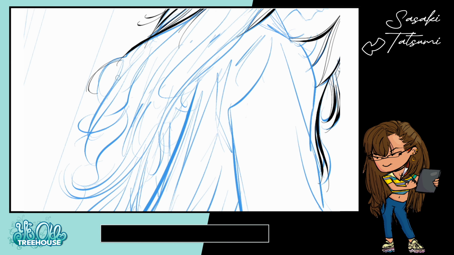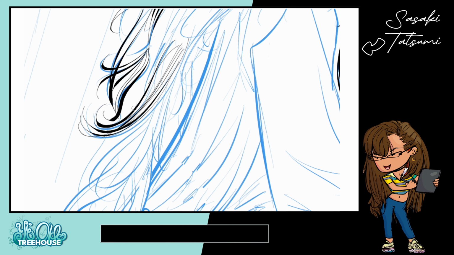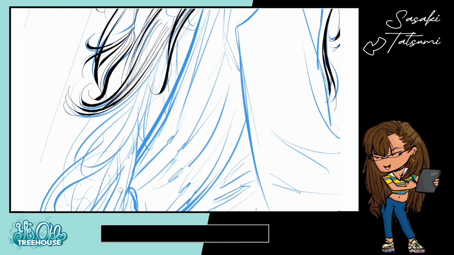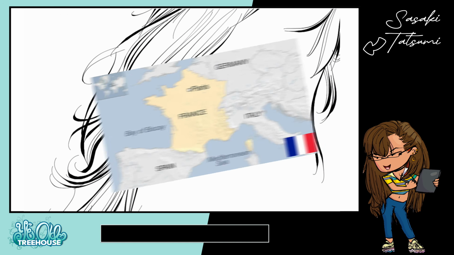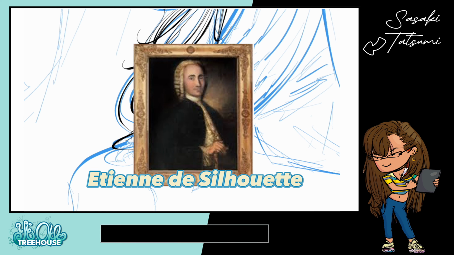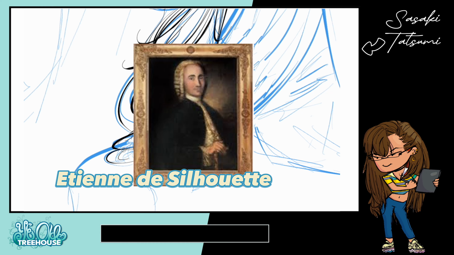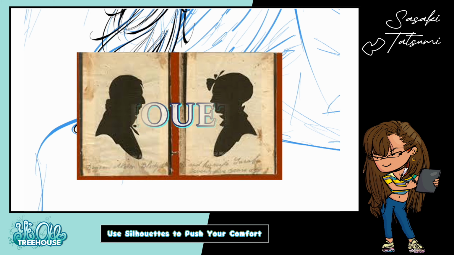So let me explain the first strategy so you can eliminate the idea block that usually hits us when we first attempt to design and draw a new character. This one hilariously was born basically out of satire in 18th century France. A guy named Etienne de Silhouette had the incredibly interesting hobby of, you guessed it, cutting up paper shadow portraits, or what became known as silhouettes.